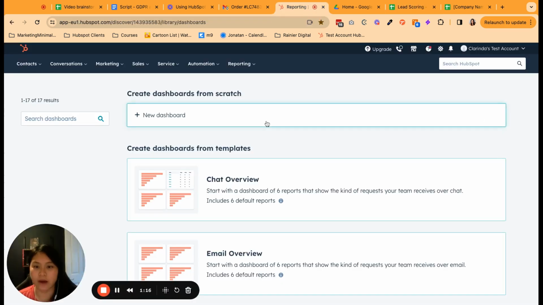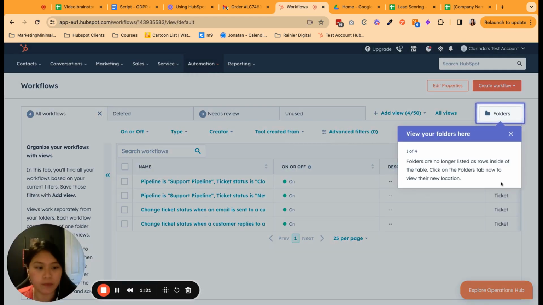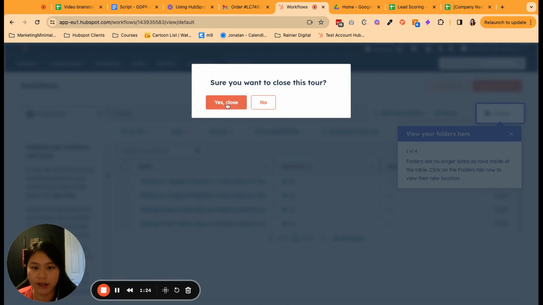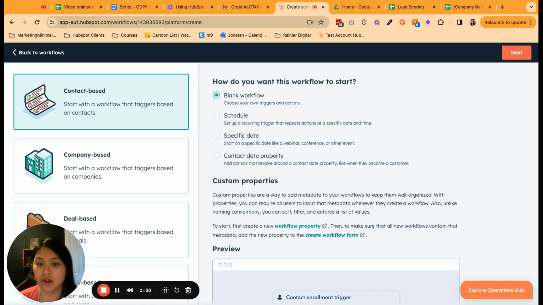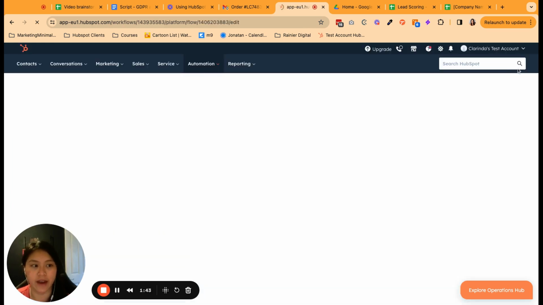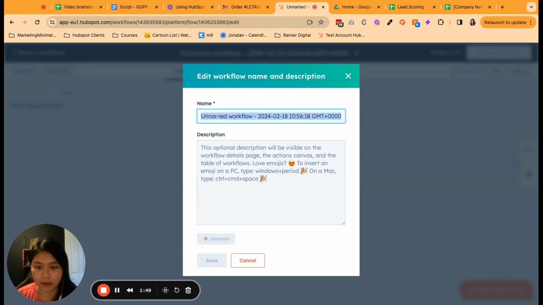Right, so just going back into HubSpot here, to get to your workflows, you want to click on automation and workflows. And just close off all these tours. Right, I'm going to go ahead and build a workflow. So like I said, if you don't have a Pro license, you do not have access to workflows for this purpose. So you can just rely on the table view that we looked at earlier. But I'm going to go ahead and go with a contact-based workflow. Blank is fine. And then in this case, it's going to be a very simple workflow. I'm just going to give it a name and say HubSpot score above 4, or let's say 4 and above actually.